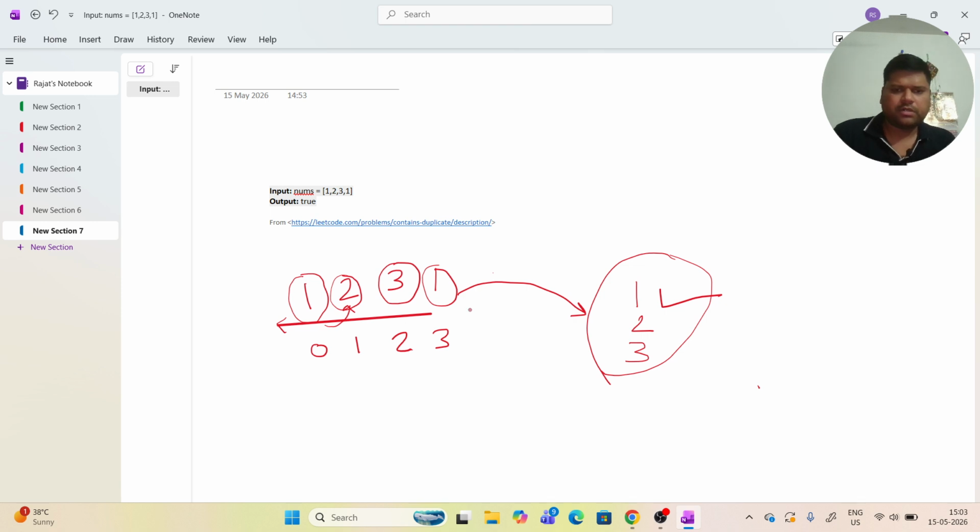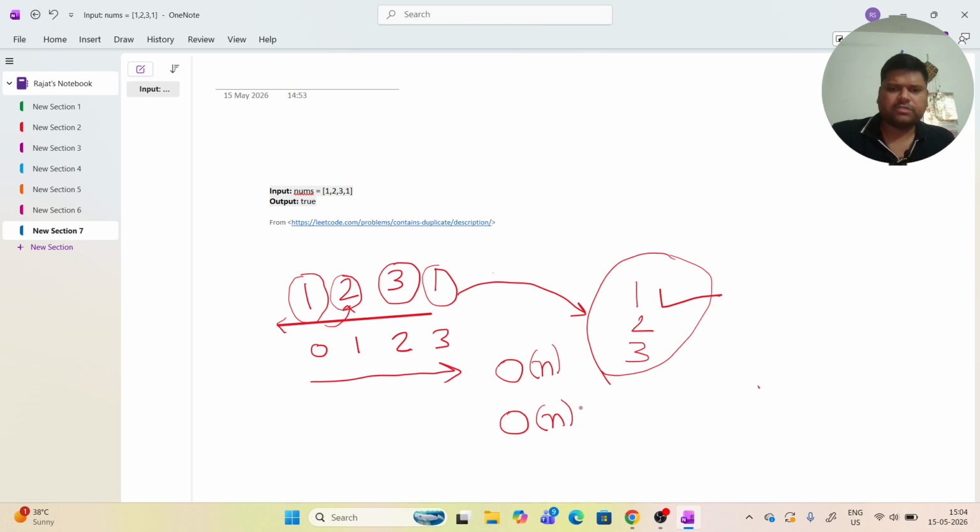So that means we have found our answer, that the array contains a repeating element, and we will return true from there. Now see, the set operation time complexity is big O of 1 on the average case, and we are traversing this array only once. So the time complexity of the optimal solution is big O of n, and the space complexity is also big O of n for the hash set.